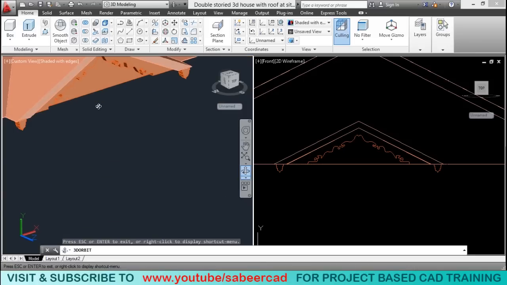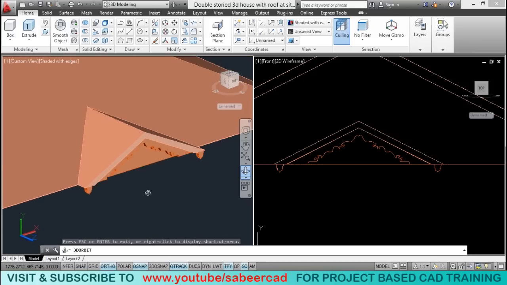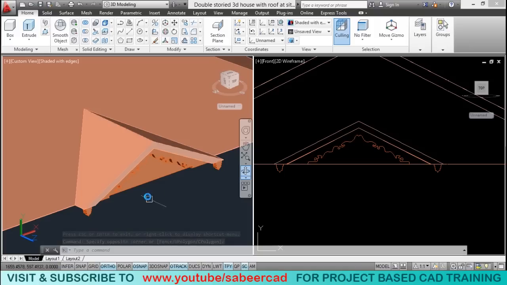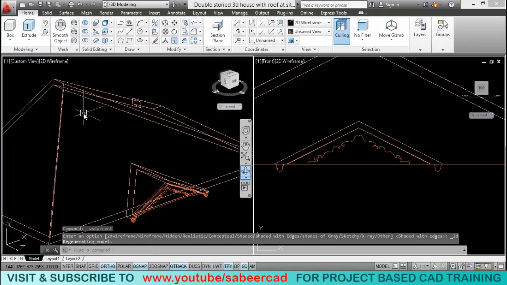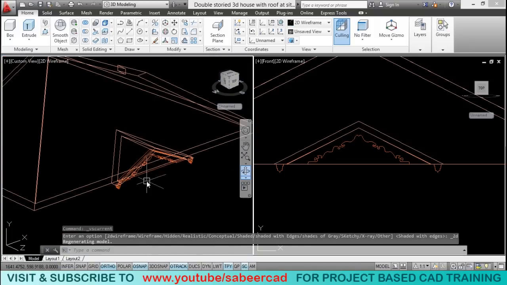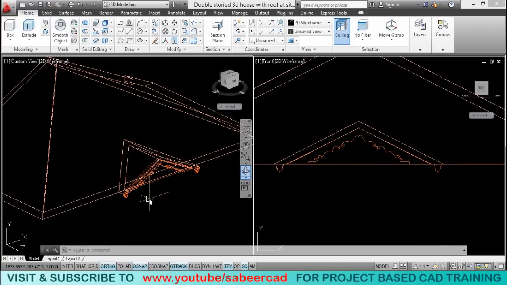Now you have covered the back face of the gable. Now we have completed this gable after incorporating all the necessary details. Next we will block this gable and keep it as a single unit because we need to reuse the same gable at different places on the main roof.